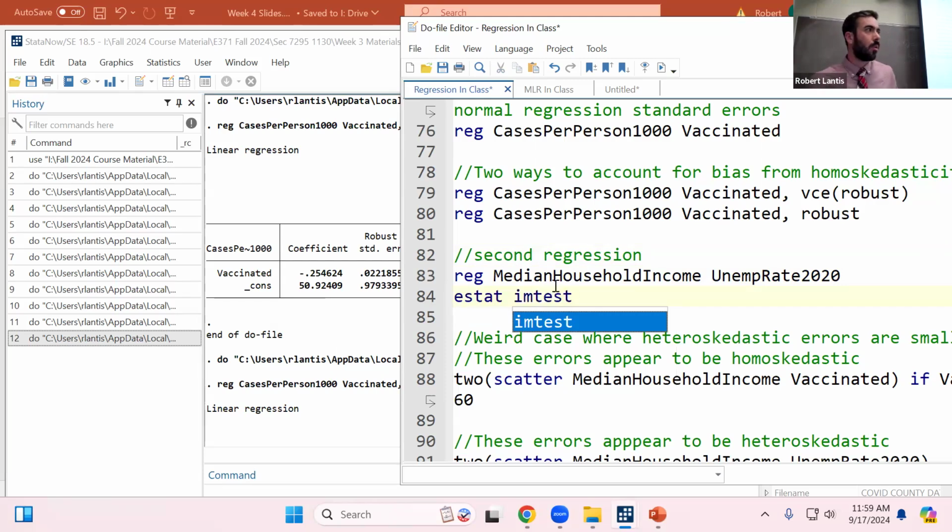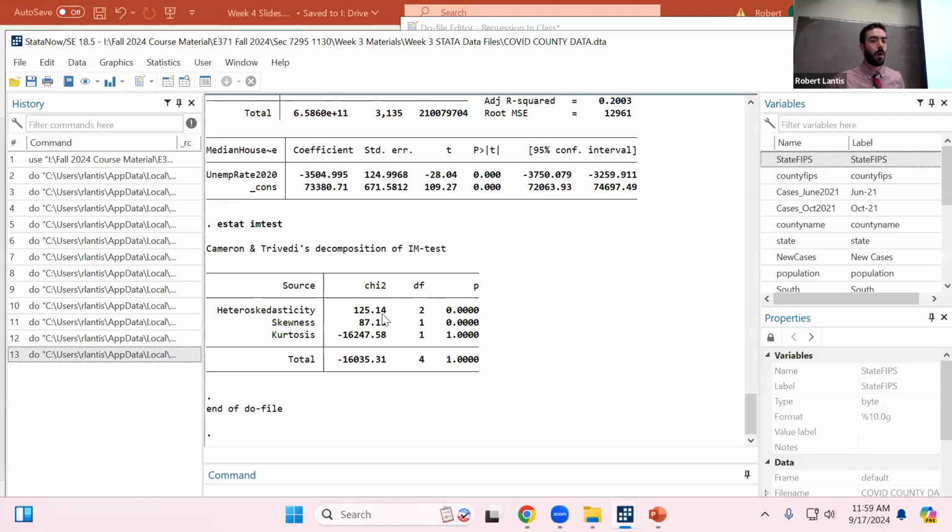I can actually test though whether or not it was. So I think the one that I showed you, I also truncated some stuff. So this is using all the data. So I'm going to run that regression and then run that test to get my p-value for my test for homoscedasticity. We'll notice, sure enough, my eyeballs were working very wrong. So my p-value is 0 here, right? So I very clearly can reject the null. I'm rejecting that the errors are homoscedastic. I really need to make sure I correct my standard errors here.